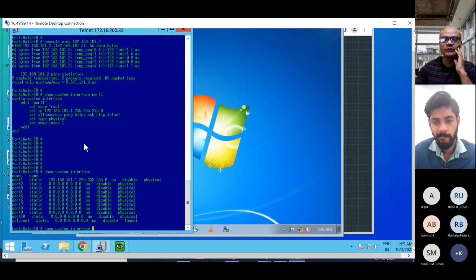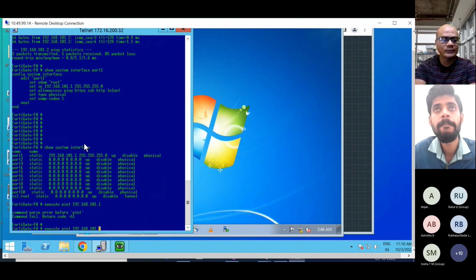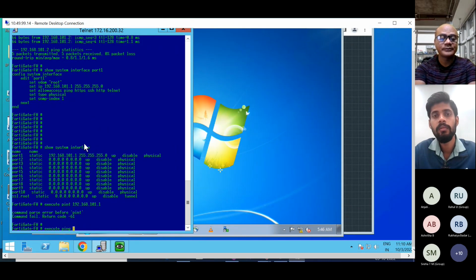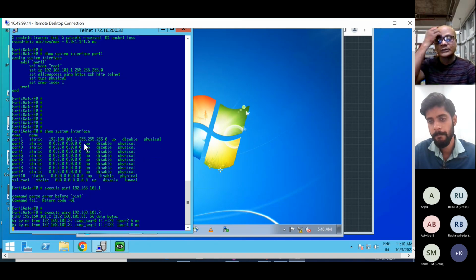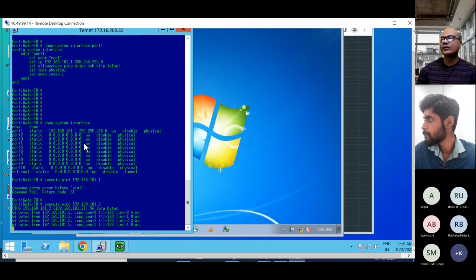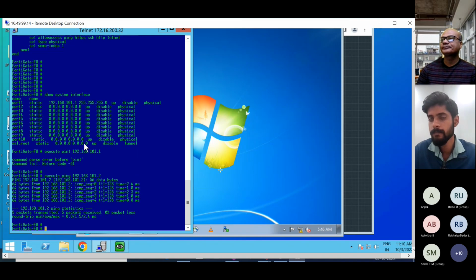So how to ping from here to this system? Execute ping 192.168.101.2. Okay, so now we can reach your system as well.